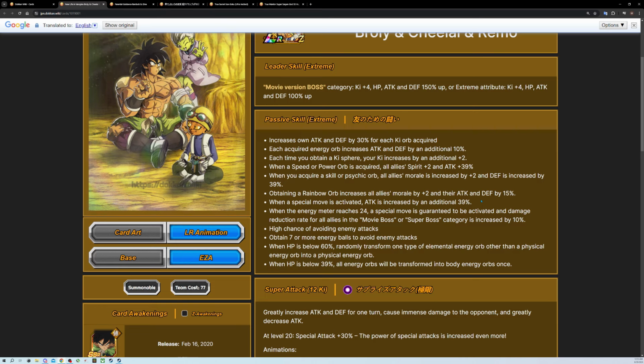39% attack, sorry, stumbling over my words today. If his ki is at 24, he gets an additional super guaranteed, and he gets an additional 10% damage reduction for all allies in the movie bosses or super bosses category. You guys know how much I talked about Pathku and how insane he obviously was, and still is, just because of that 7% damage reduction. This is 10. And while it might not seem like a lot, and I can completely understand that, if we just go ahead and look at something real quick, right?